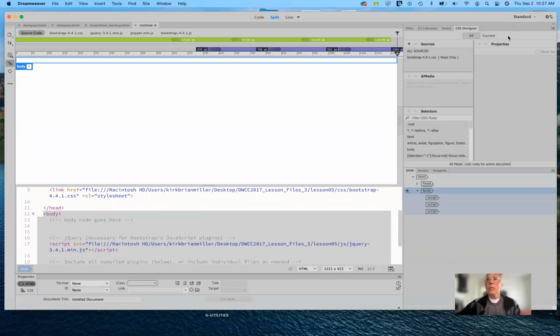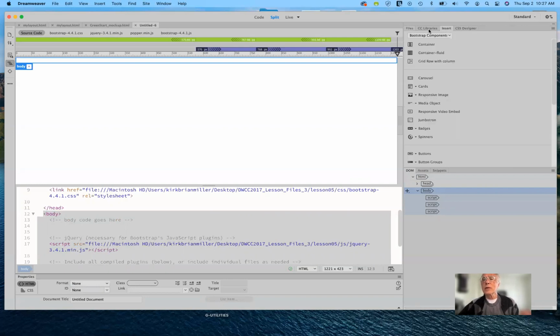Now at the top here, under Insert, I want to make sure that the Insert tab is selected. With the Insert tab selected, I want to make sure that I have, it's the third one down, Bootstrap components selected. So the first thing that we're going to add is a basic container.